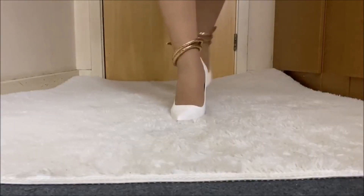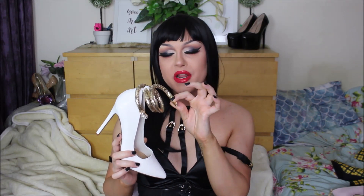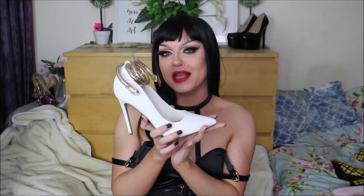I think these next shoes could be some of my favorites I've ever owned. The pump itself is just a plain basic white high heel stiletto, which is really nice to add a clean but sexy vibe to a look. But what really elevates it is that the ankle strap is like a gold glittery snake. I think it is so fierce and so different — snake print is one of my favorite prints of all time. This heel is absolutely stunning, and I can't wait to wear her.